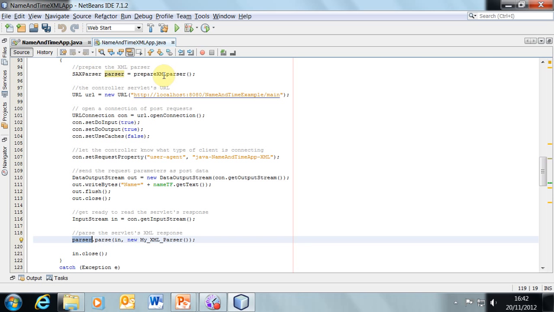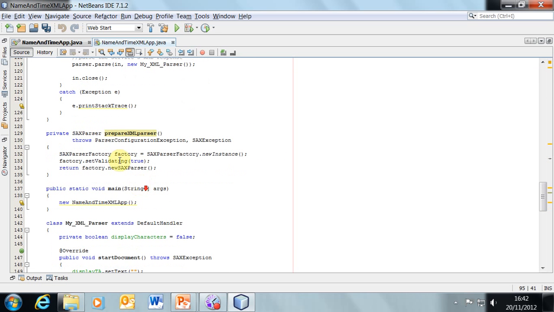We're calling the prepare XML parser method, which is this one here. Now what it does is use the class called SAX parser factory, and there's a static method in there called new instance, and we're calling the new instance method that will set up for us a factory, an XML parser factory.